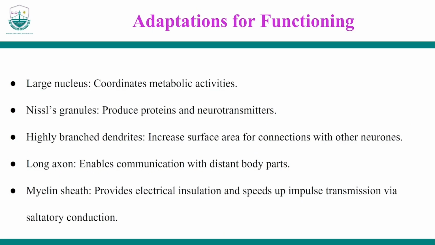Okay, so these dendrites are many, and that increases the surface area for connection with either other neurons, glands or organs. The long axons are basically like wires. If the wires are long, that means you can send communication over a long distance. It is through the neurons that information passes as electrical impulses. So if they are long, information can move from one part of the body to the other, even if they are distant. The myelin sheath is very important for insulation and increasing the rate of transmission of the impulses through saltatory conduction.